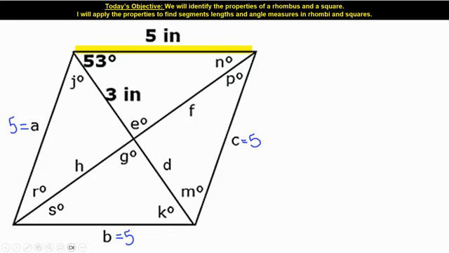D. If we look in our figure, we can see that D is this half diagonal right here. That means it is going to be the same as the other half of the diagonal. So D will be 3. Remember, your diagonals are bisected by each other. E is at this angle here in the center. One of the properties that we just went over for a rhombus is that the diagonals are perpendicular. So I know that E is a 90-degree angle.